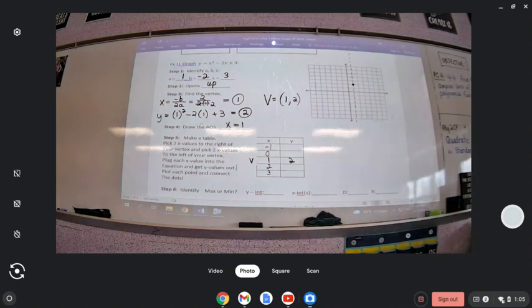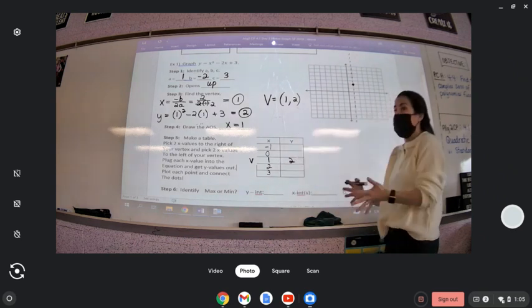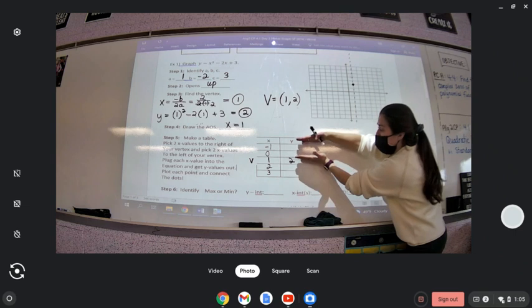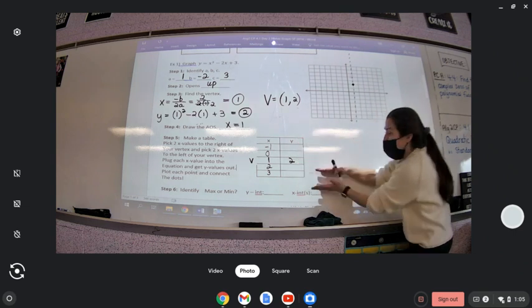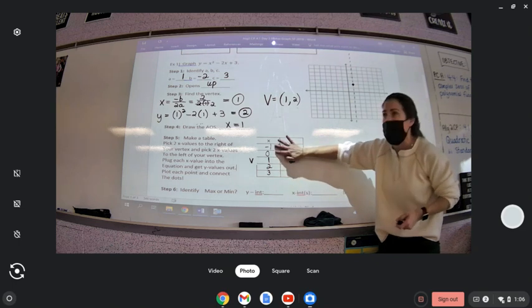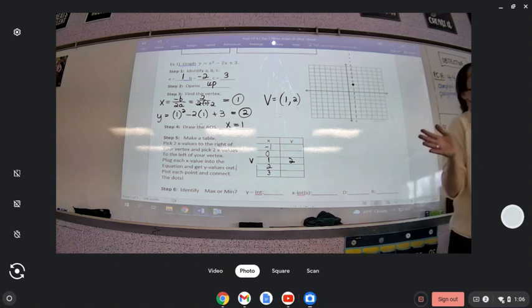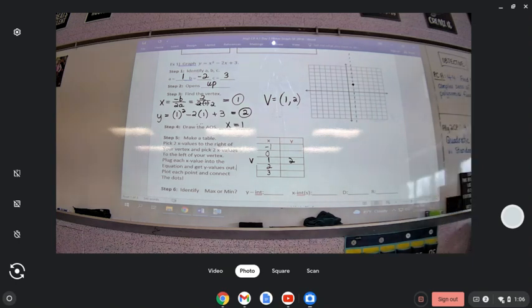All right. Technically, you should plug all 4 of these x's in and see what y values they make come out and create points. That's too much work. All you should have to do is plug the 2 x values to the right in, and then we can match the points on the left. Or you can plug the 2 x values to the left in, and then we'll match the ones on the right. So either you're going to choose to plug in 0 and negative 1, find out their y coordinates, or you're going to choose 2 and 3. Anybody have a strong opinion as to which ones we do? 2 and 3, let's do it.